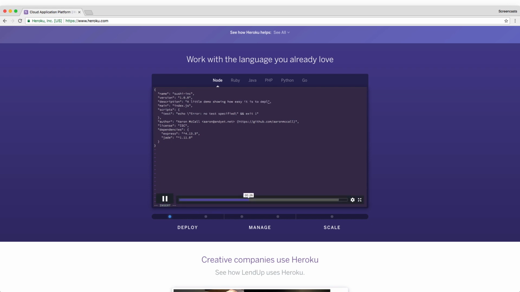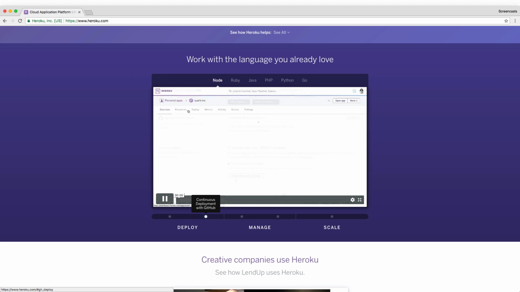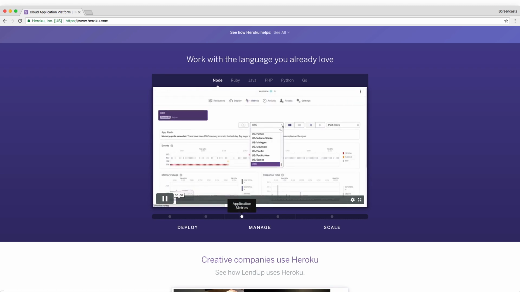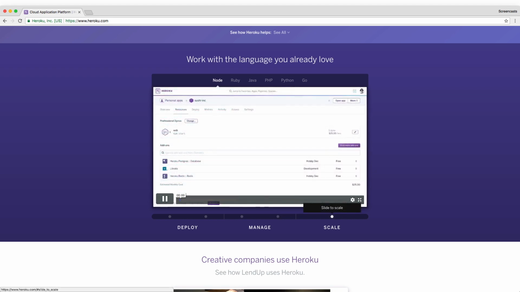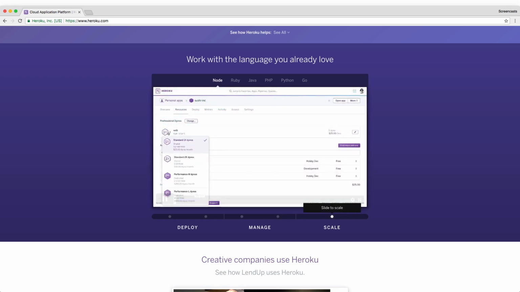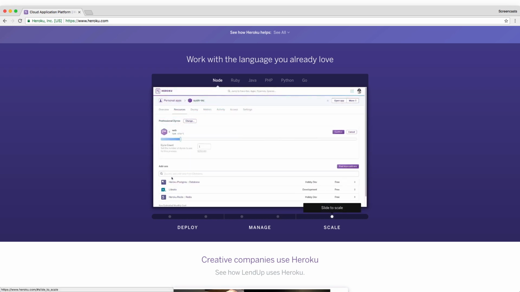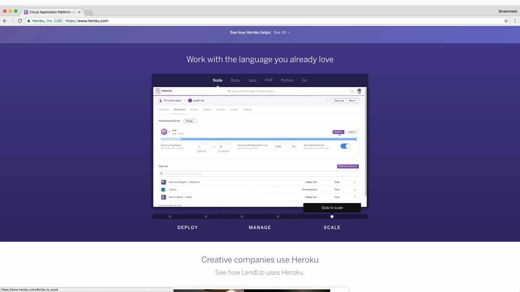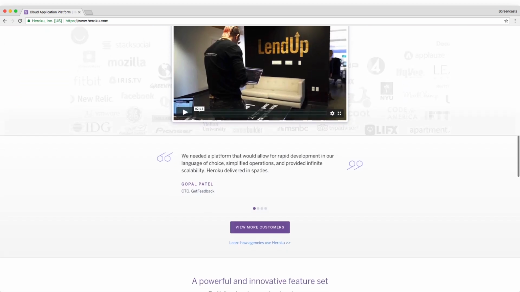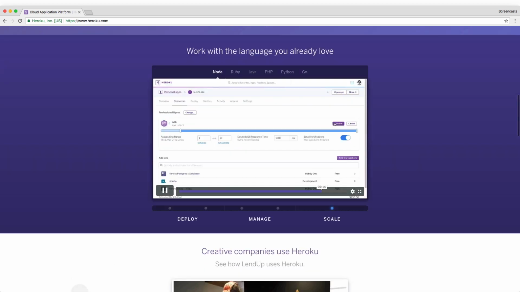So there's first a video of how you actually deploy your app, then setting up continuous deployment, application metrics, adding add-ons, and then eventually sliding the nodes higher to add more nodes to your application to provide instant scaling. So that is pretty damn neat. I think that is pretty cool.